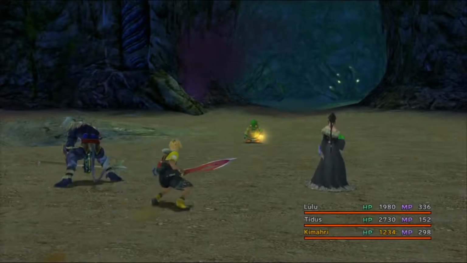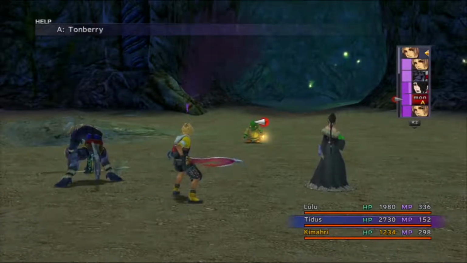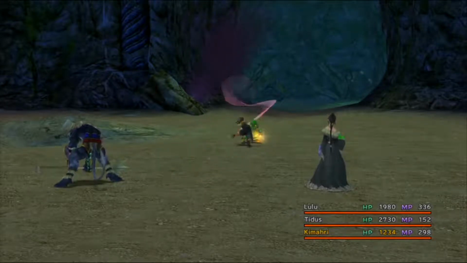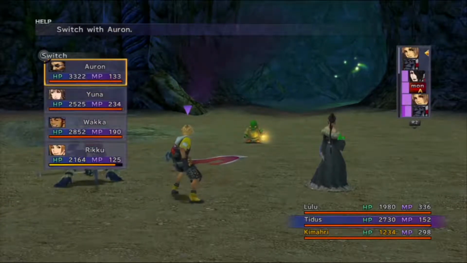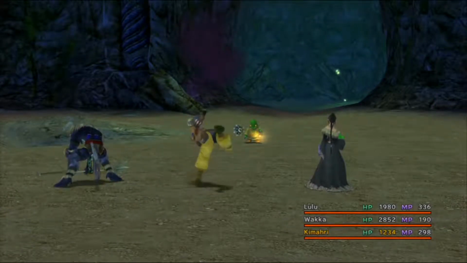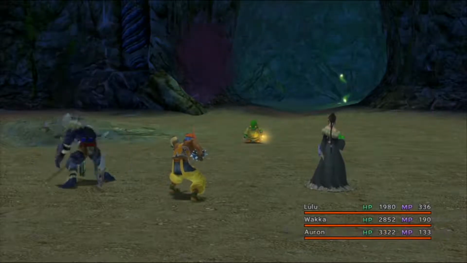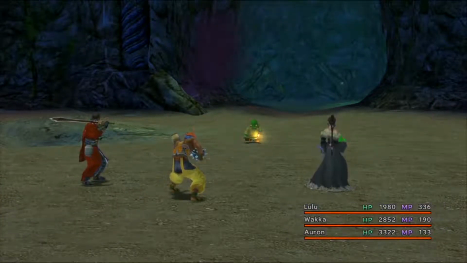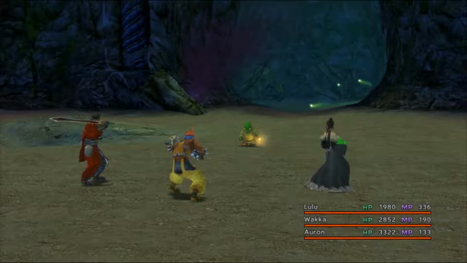Tidus, come out. I have a bad feeling about this. Yeah, don't let it doink you. Bring out Wakka. Man, this thing could go on forever. However, I am going to just defend at this point to demo what happens when it does get closer 4 times. That's number 2.